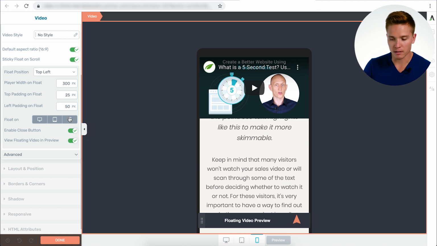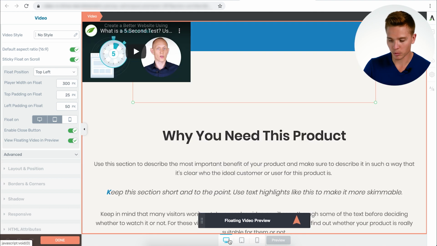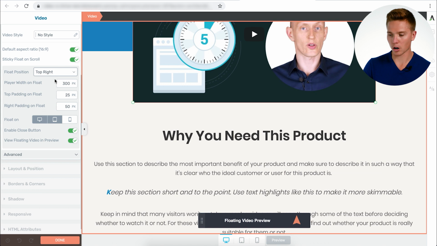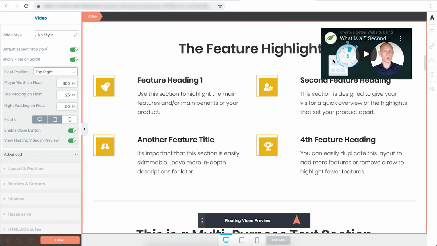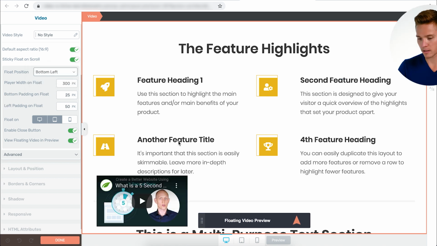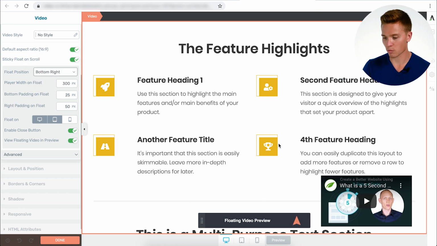So by default, it's not on, so we'll turn that back off here, and we will navigate back to the desktop. A couple more things I want to point out here. If you move it to the right, it's automatically going to move over when you scroll down. There it is. And let's just show you what it looks like on the left. And last but not least, the right here.